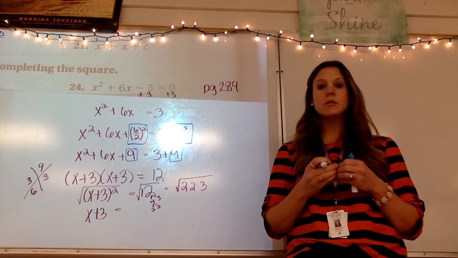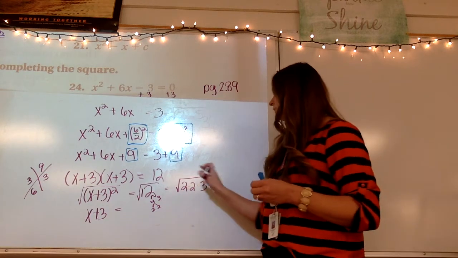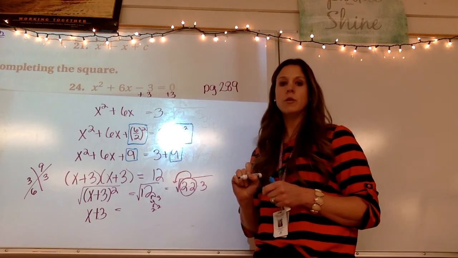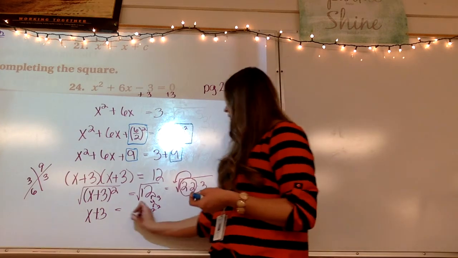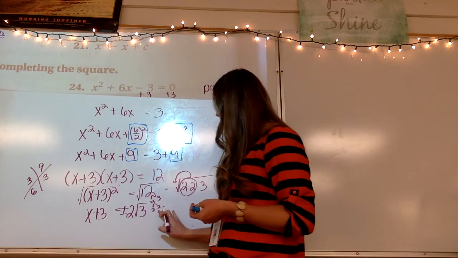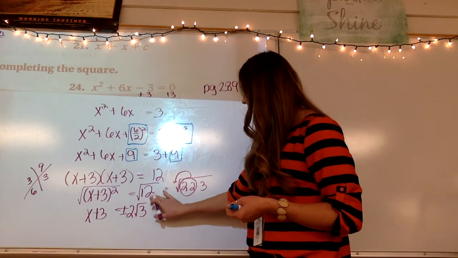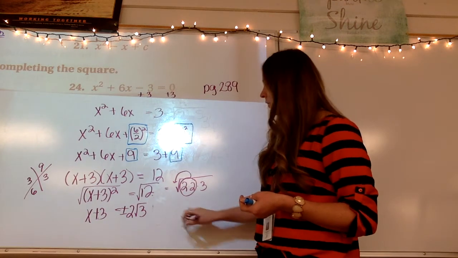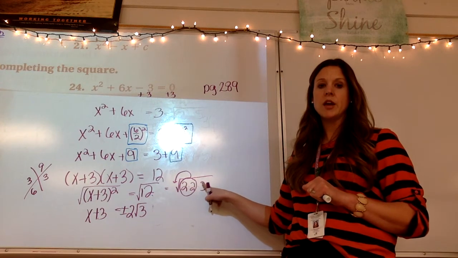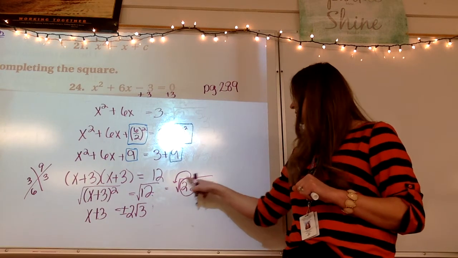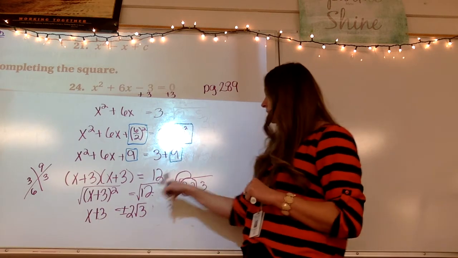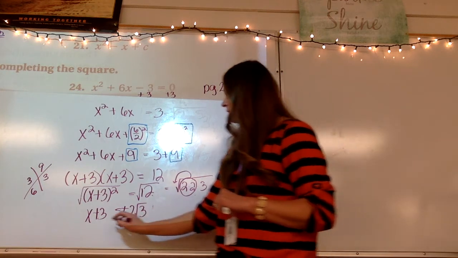So you're looking for pairs, okay? Inside of this radical, if you find a match, you take it outside. So 2 goes on the outside, square root of 3 on the inside. I'm going to erase this to try to confuse us less here. So whenever I take the square root of a number, you have to check for the pairs. You want to make sure that there's nothing I can take out. And then once you have that simplified, it's plus or minus.